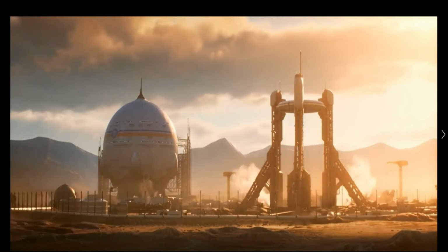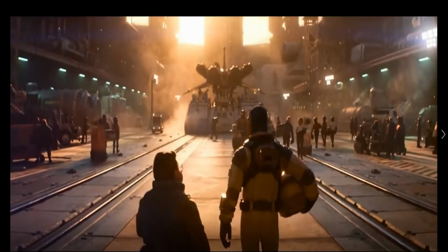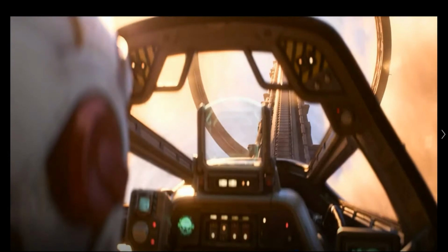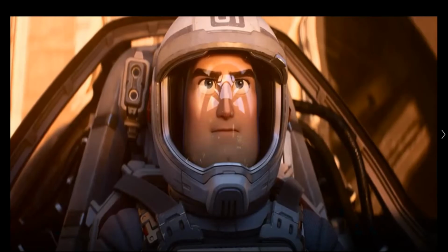If you're like most people, you've undoubtedly seen the new Buzz Lightyear trailer from PIXAR Studios. However, looking at this trailer, a lot of people have tried to link connections between this trailer and Toy Story. However, there is something that caught my eye during this trailer.